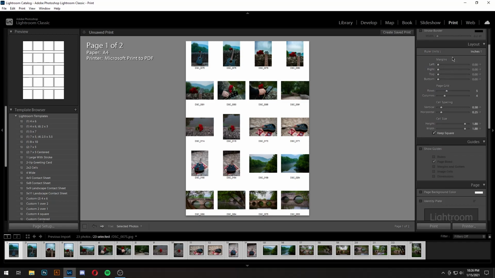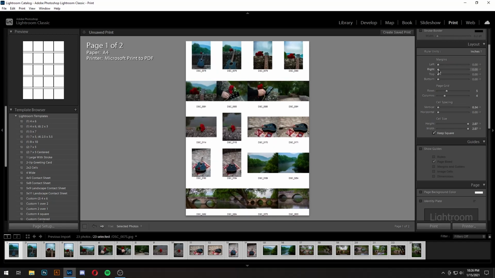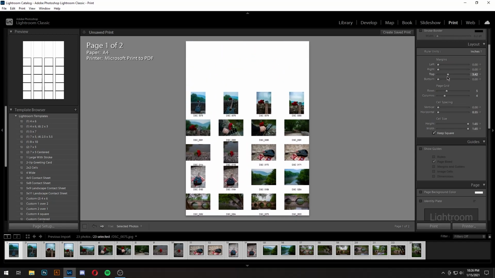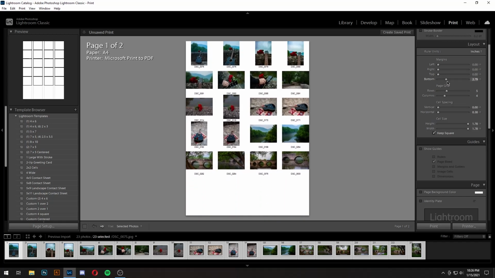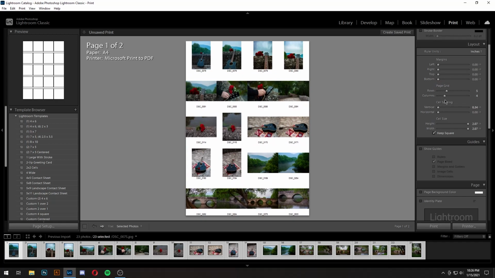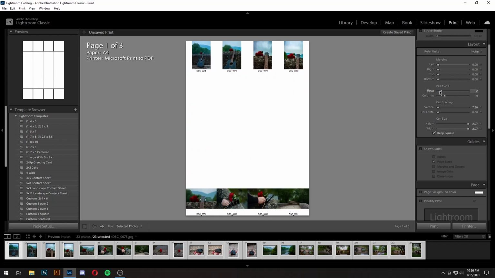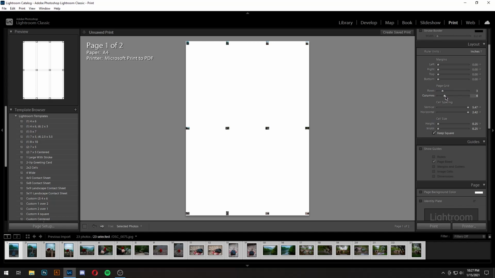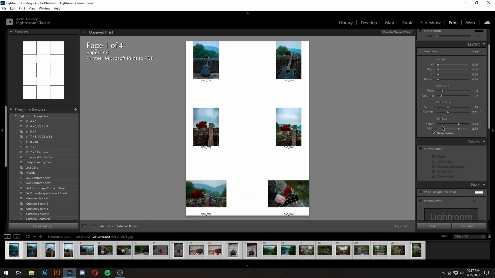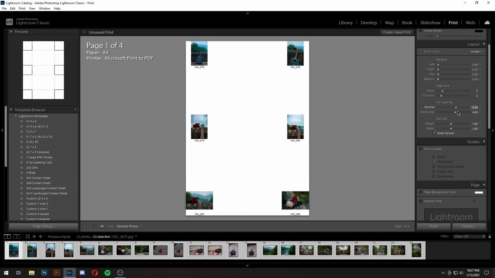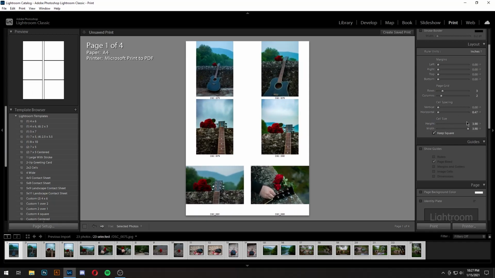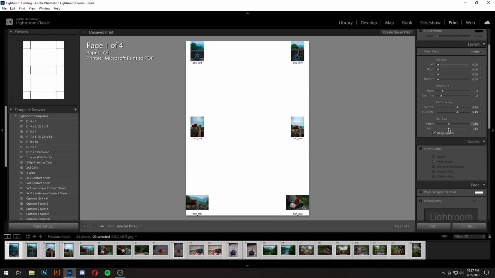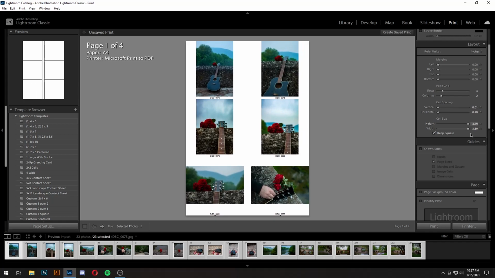Below that, you have options for the layout. Here you can customize your margins to the left, right, or maybe if you want to insert some logo from the top, or bottom, like this. Below that, you can choose how many rows and columns you want to have. For now, I will set it to, let's say, 3 rows and 2 columns. You can also add margins between your photos by moving this slider like this. You can also change cell size. So if you want them smaller like this, or bigger like this. For now, I will leave them like this because I need bigger photographs.